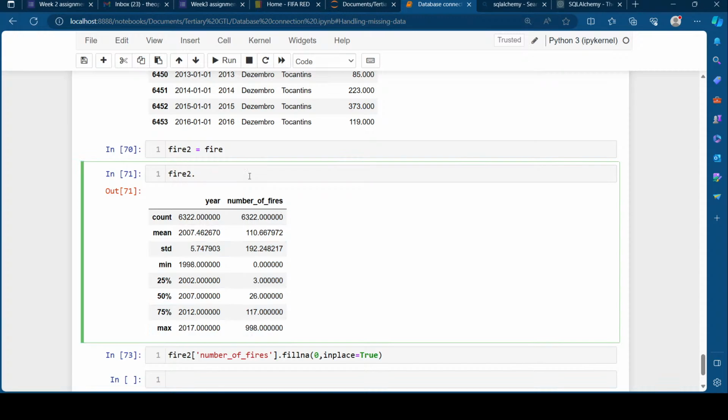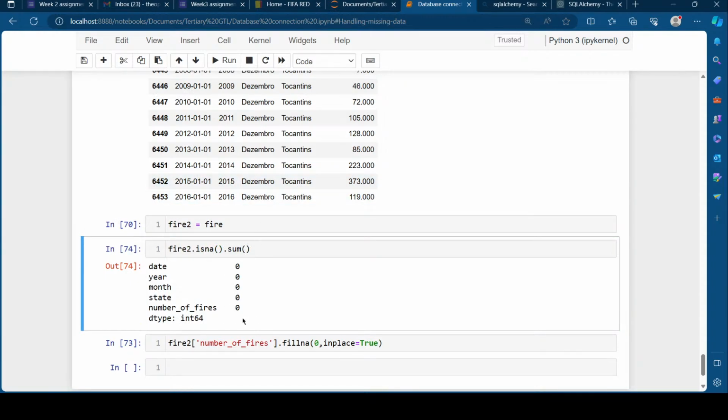Now when I come back and say df.isna().sum(), I should get 0, because I filled the missing data with 0. I no longer have missing data there, right? We could equally fill it with the mean.